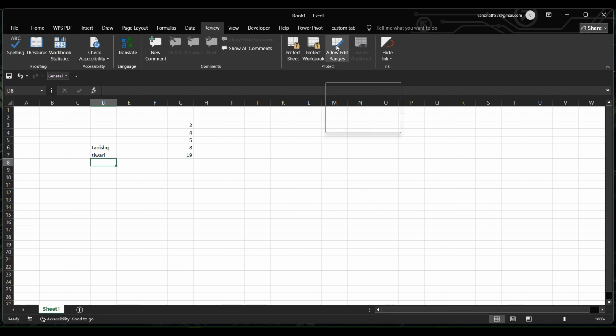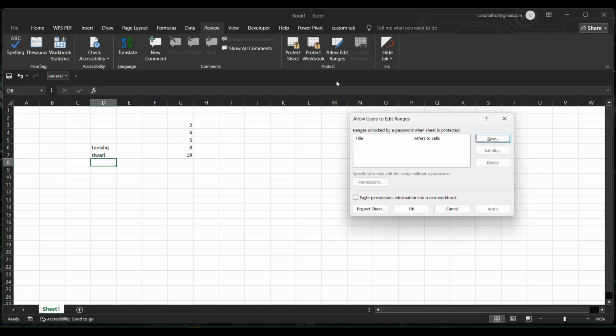Okay, this is interesting. Allow edit ranges. Let's say you have shared your sheet with 7 of your colleagues in the office, and you want that only your boss can edit your data, nobody else can.